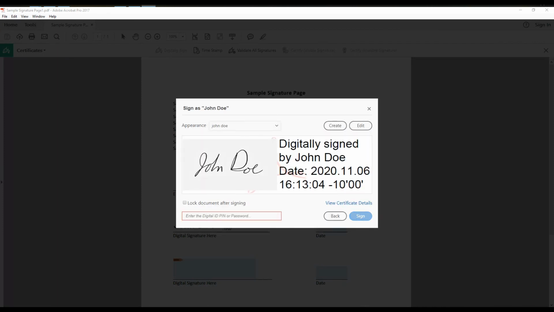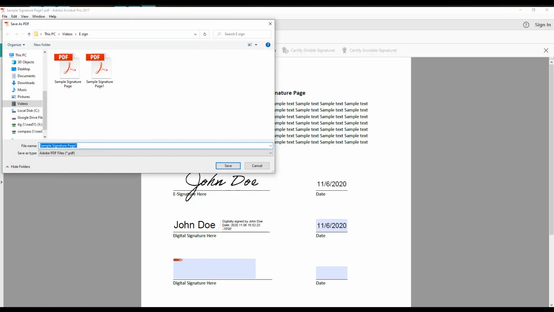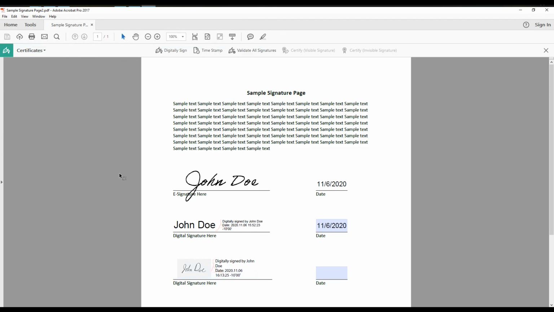Select your signature, and then from Appearance up on top, you can select which version of your signature you want to use. Once you select it, go ahead and type in your password so you can create your signature. Now you have your actual signature instead of text for your signature.